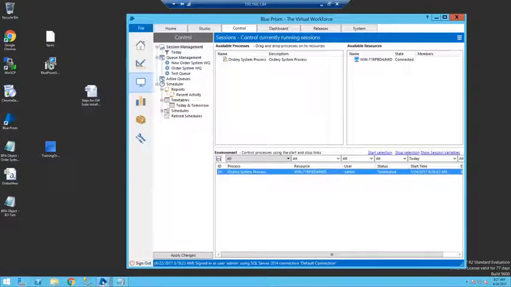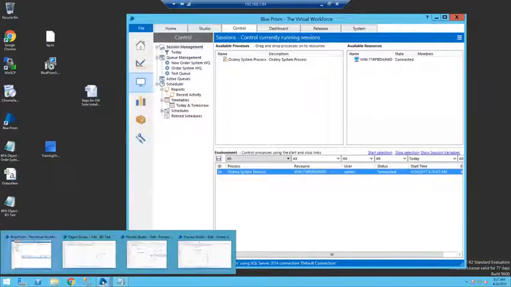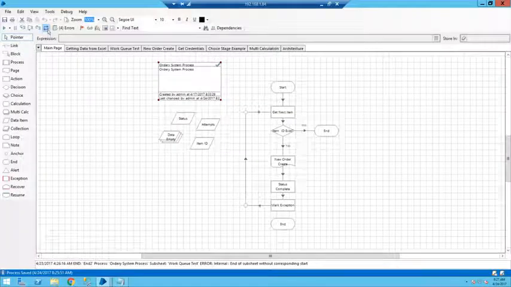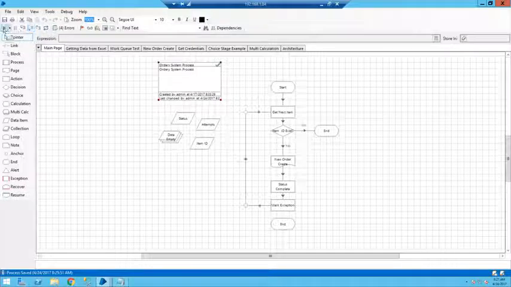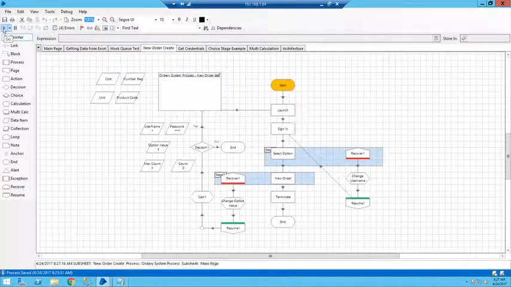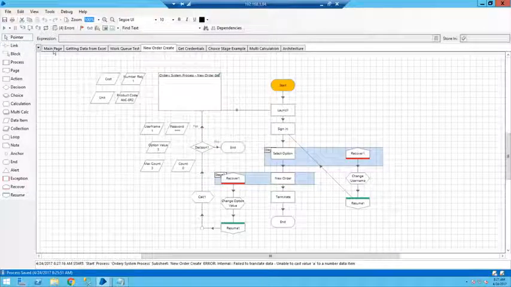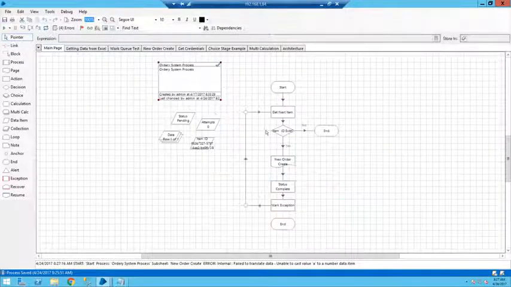I think there are some errors. Just need to check it. Yeah. Okay, so I think we have changed something, or we haven't connected the launch or anything.